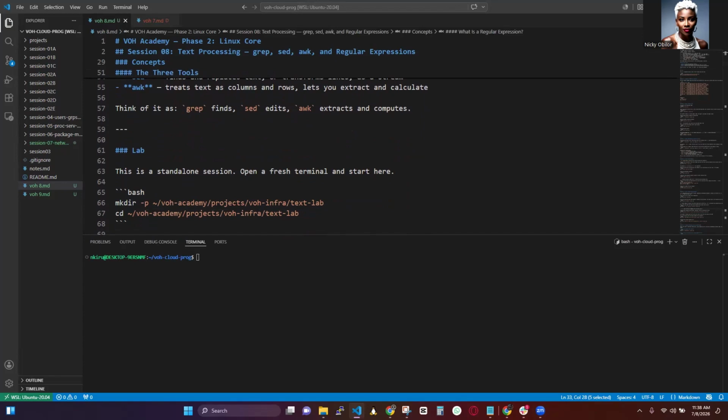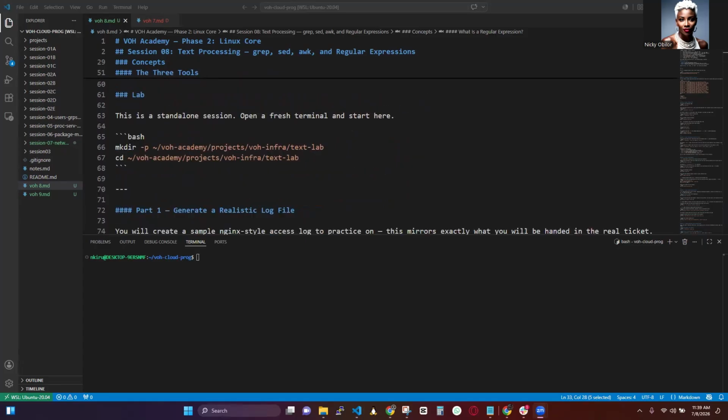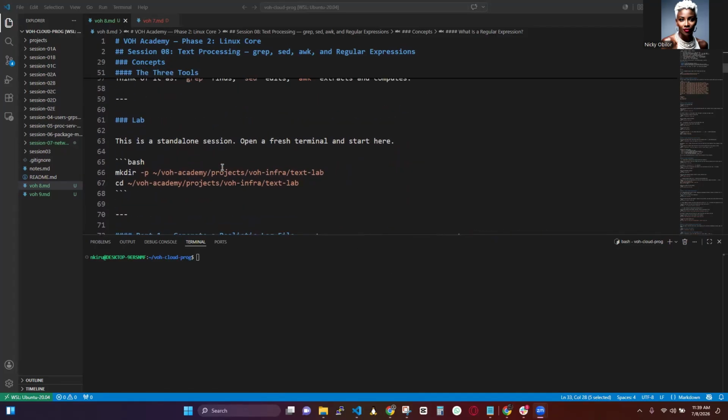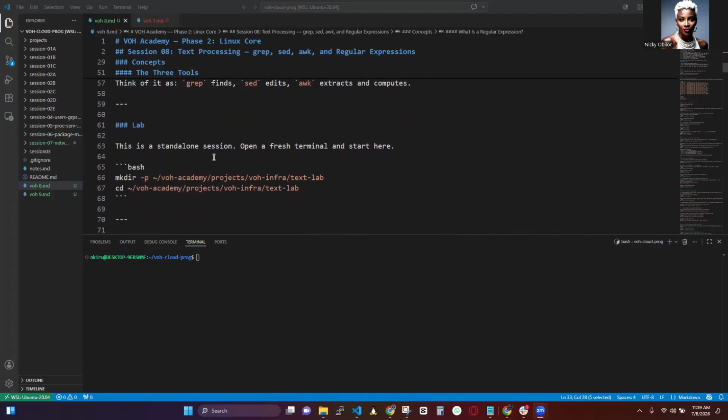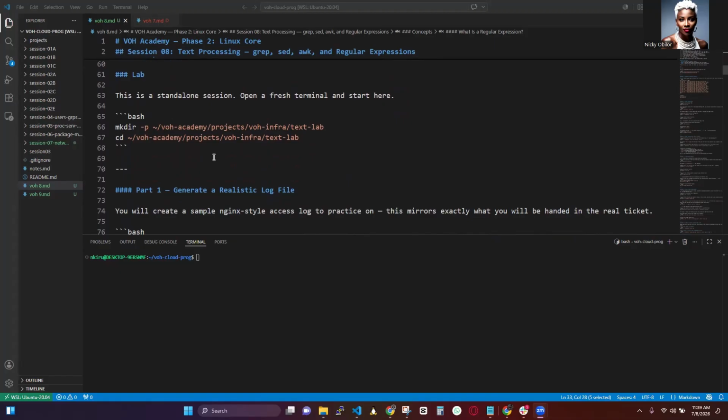Okay, so now let's get into our lab. That's what we're here for, right? It might look a little bit odd and awkward as we go along, but one thing you have to realize is that you get used to these commands with usage, not just by watching tutorials.